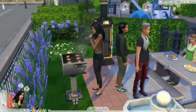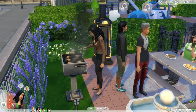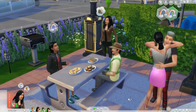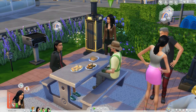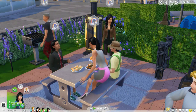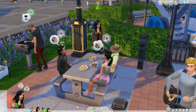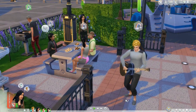Wow, she's making more food? Jeez, we already have hamburgers and hot dogs out. Now we're making baked potatoes. I guess because I have grilling on their family activity. So they just make a buffet of food. I don't think anyone's even hungry. No one's even hungry. Oh my gosh, he's gonna grill too. Maybe I should remove that because that gets kind of... Okay, he's gonna clean. If anyone else grills more food, I'm gonna have to remove that.